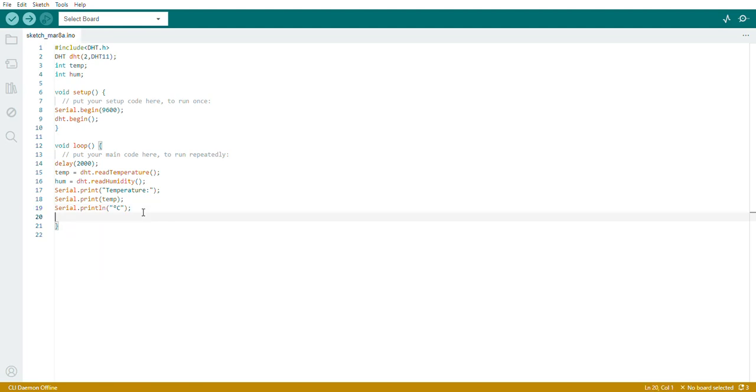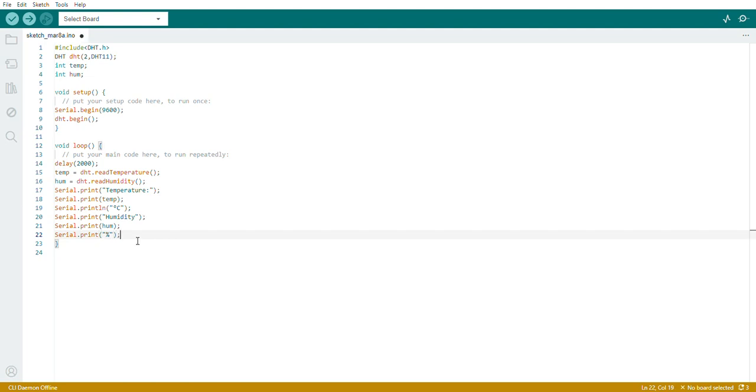Then I'll be writing again a Serial.print. Now I'll be writing the humidity. To print that humidity, obviously we'll put it in the double inverted comma, and then we'll have the semicolon over here. Fine, then again I'll write Serial.print. I'll write the humidity value, so I'll write the variable which I assigned for it, that is hum, and then I'll write the unit for it with Serial.print over here. The unit for humidity is always percentage, so you'll be writing percentage.